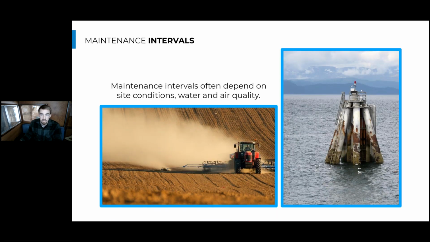And so there are different maintenance intervals that will depend on the site conditions. So you want to make a note of the location that this equipment's installed into, because there's different context around each site that might drive really different intervals. For example, you might be in an agricultural area where you plan on changing your air filters every 6 months on your air source heat pump water heater.